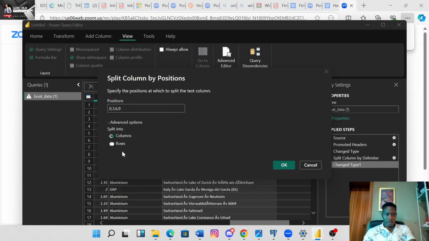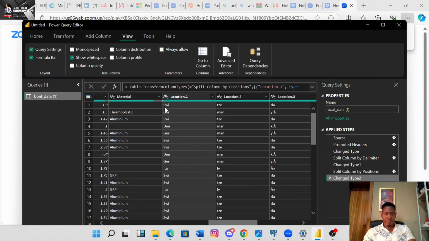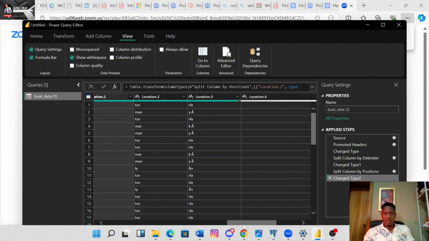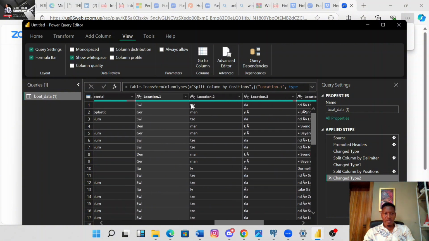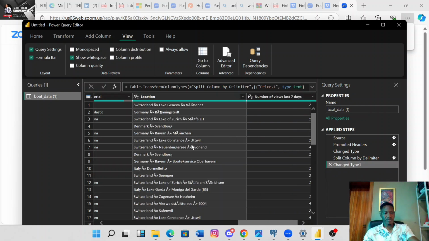Let's use this particular code to split the column using this particular position that we have, and see what will happen. This is going to split it from 0, 3, then 6, as you can see. So it's splitting according to the position that was indicated in that section that we just observed. Pay close attention to the fact that we can always split a particular column in different ways. We can split by position, we can split by delimiter, so different formats can be used to split a particular column.